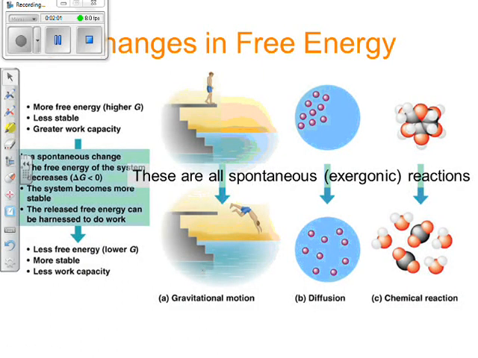Here we can kind of see some examples. Reactions that are exergonic tend to be spontaneous. They happen on their own because they don't need any energy added to make them happen. Their delta G value is less than 0. It's a negative number. Reactions that are endergonic are non-spontaneous. To make them happen, you have to add activation energy. Their delta G value has to be positive.